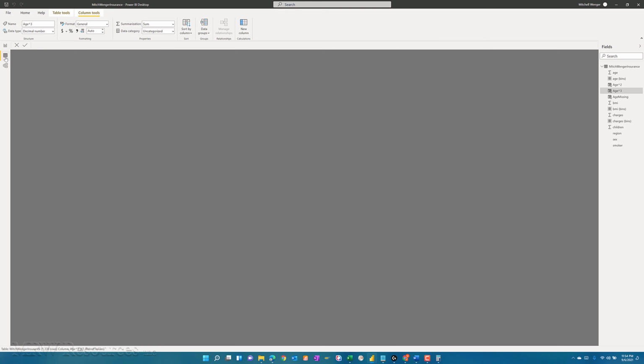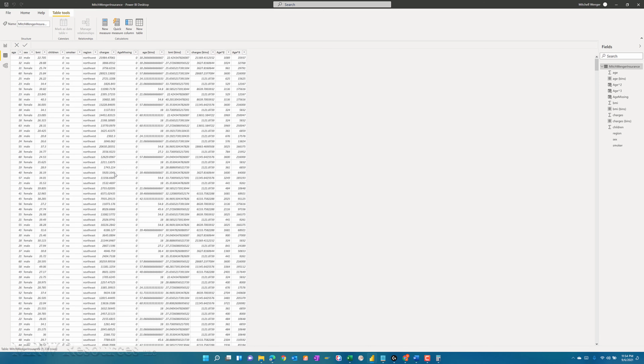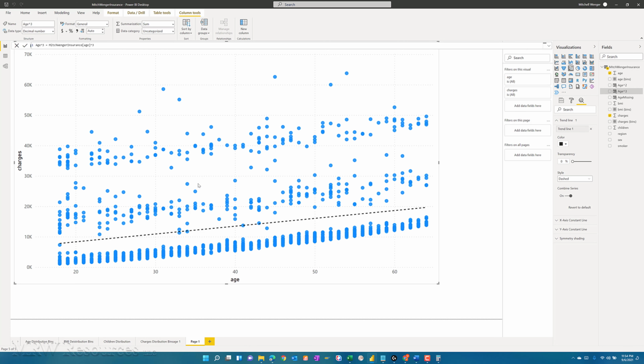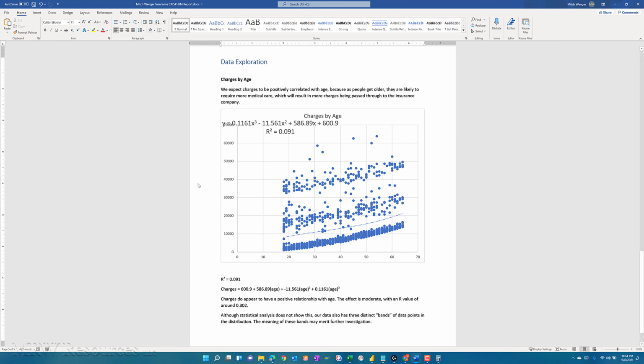And we can go to our data view and just double check to make sure everything looks right. So age 33, we've got our bins that we've got our ages in. Age squared is 1089. Age cubed is 35,937. So it looks like our calculations are working well. We can now use those two in our visualizations if we want. And at that point, we can move on to our next visualization.